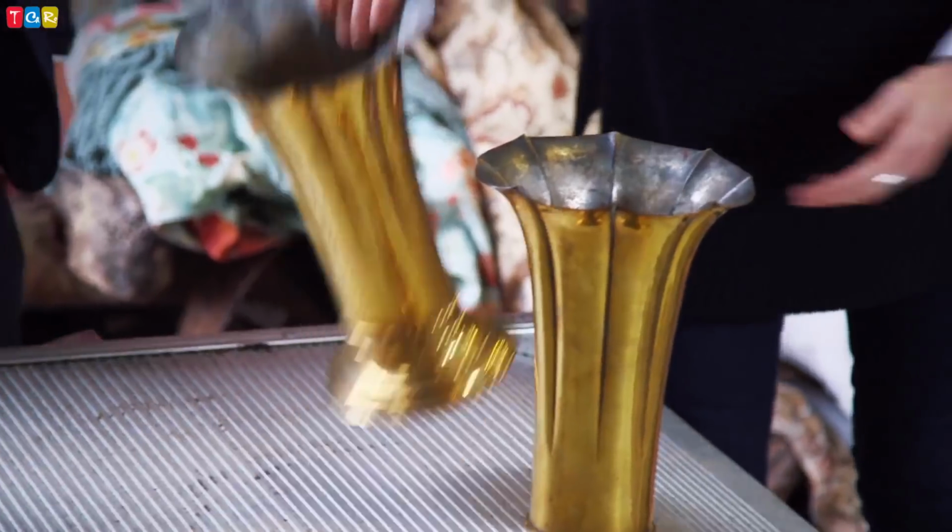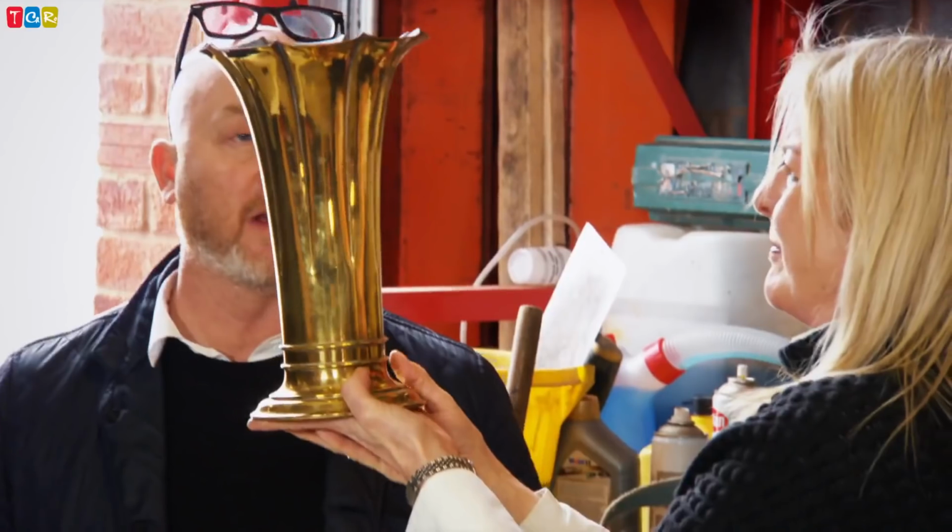That we love. Really, really nice pair of large flower vases. I like those. Aren't they good? Gav, just wipe their face, please. I like the colour. I think the colour's the best bit. You've got to imagine them in a nice, bright white kitchen full of flowers. They look fantastic. So, give them a wipe and get them straight online.